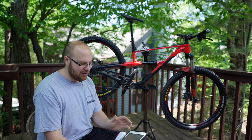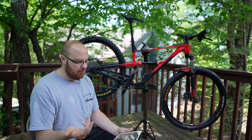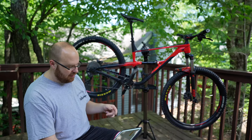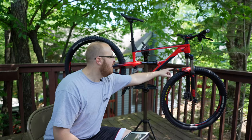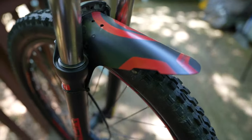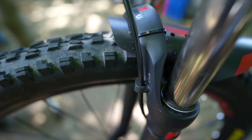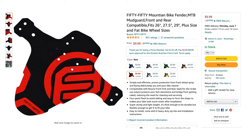Highly recommend getting those. It'll save your butt, believe me. And once you get used to riding, you might not need them anymore, but at first it's definitely a little rough. So I also got this fender here, this 50/50 fender. It goes for about $10, and this helps keep mud out of your face. Highly recommend getting this. I got mud in my eyes a couple of times. As soon as I got this fender, I never had that problem again. Super cheap. It's very easy to install with zip ties. So definitely get yourself one of those.